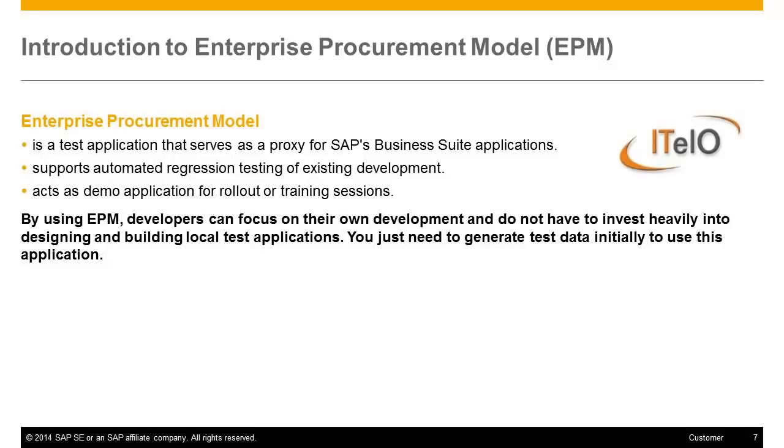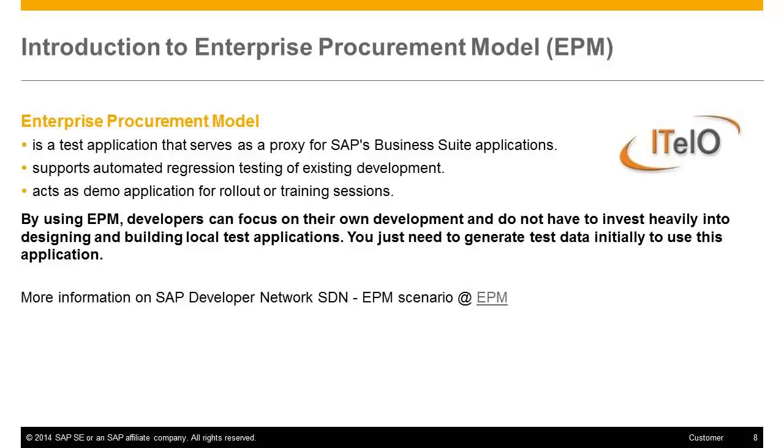The business scenarios of EPM simulate a webshop run by a retail company called Itello, a fictitious company that buys and sells computers and accessories. For more information, you can also visit the SAP Help portal and the EPM information on the SAP Developer Network that is provided with the link here.